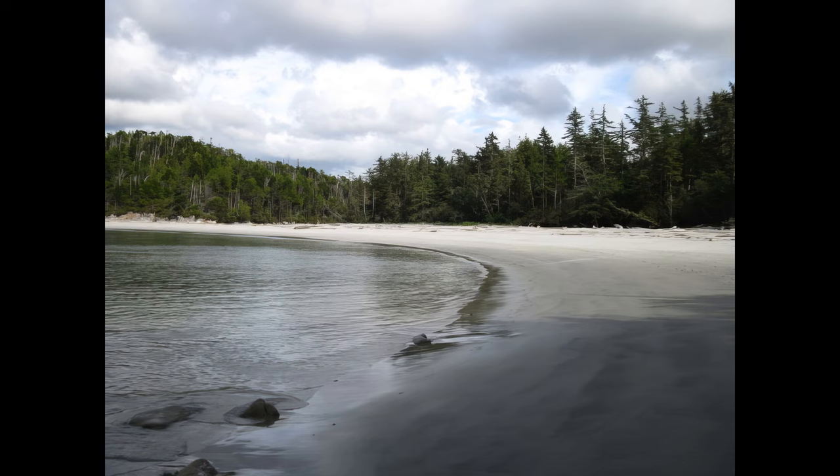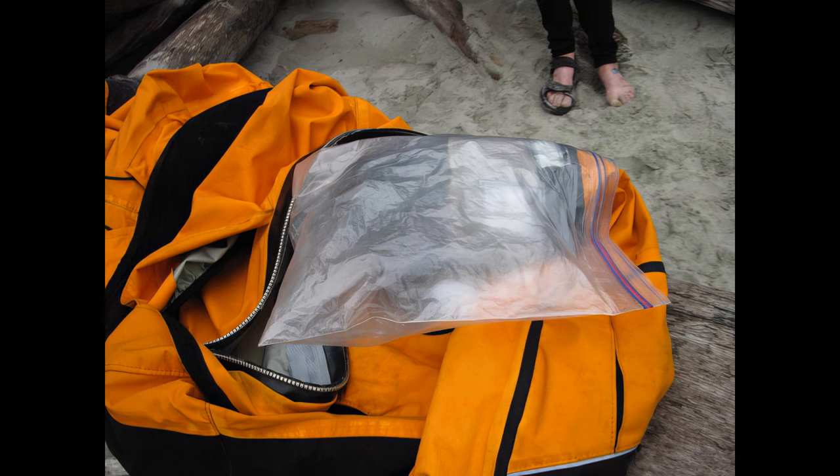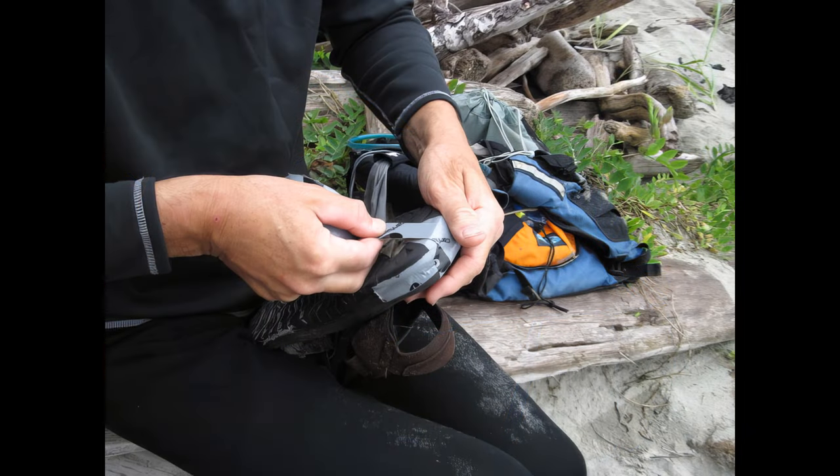After a slightly busy transit of Kildit Sound, we arrived at Calvert Island, which in my opinion has the most and best beaches on the BC coast. This is Wolf Beach in the Choke Passage Complex — the most accessible of Calvert's beaches and sees the most traffic. First-timers typically camp at the east end, but the west end is much more protected and preferred. As Dave was pulling off his dry suit, he tore a wrist gasket, which gave us something to do for the rest of the day. Digging into his well-stocked repair kit, he extracted a replacement gasket, AquaSeal, and duct tape. We found that my Jetboil stove with the neoprene insulation removed was the perfect-sized tool for that repair.